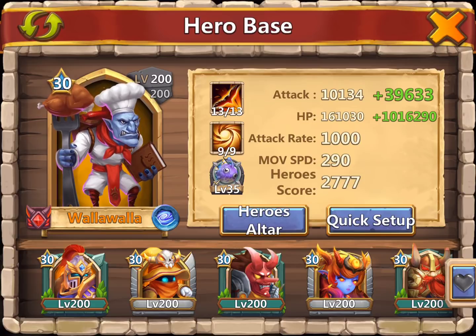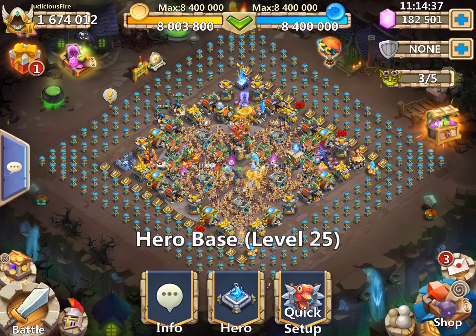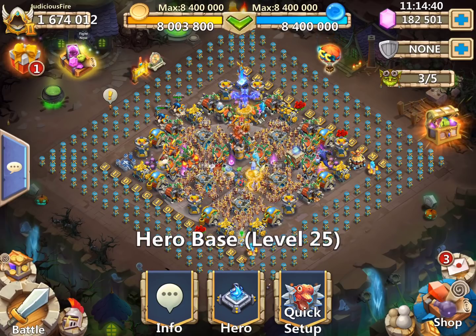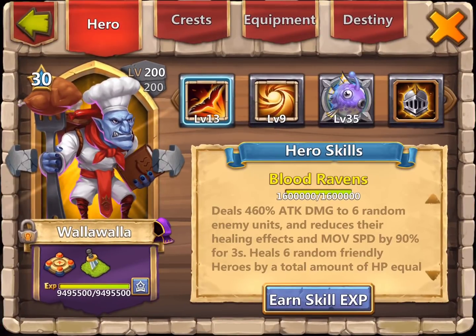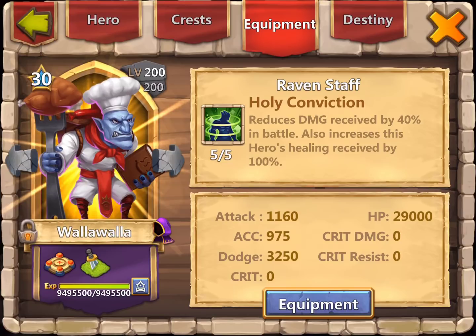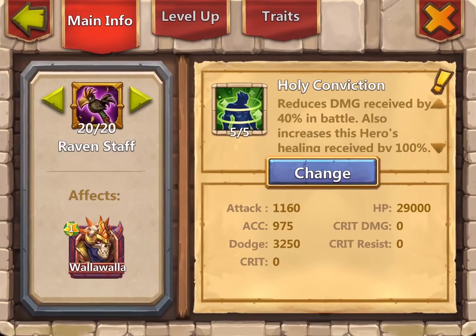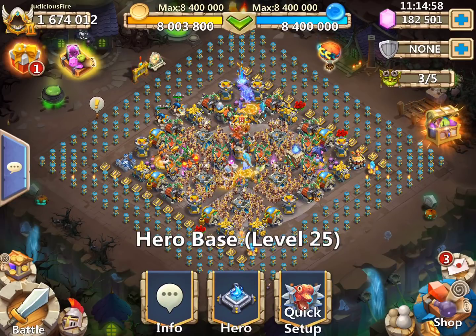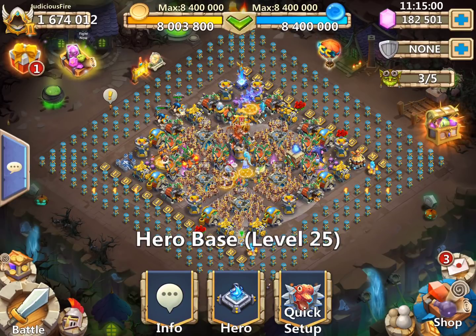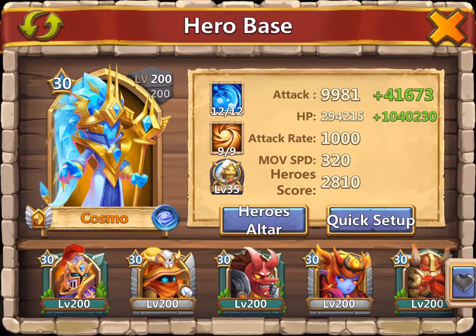I've got him running defensively, and again with the Empower, so he can auto-proc just like Anubis. Bublo. Since Walla's in the center of my base, I have a pet that will always be operating, always active, whether or not Walla's attacking or being attacked. The Holy Conviction, again, really helps Walla to stay alive. A great enchantment. And mostly dodge. Walla is a support hero. He is there for his utility and not there for doing damage.